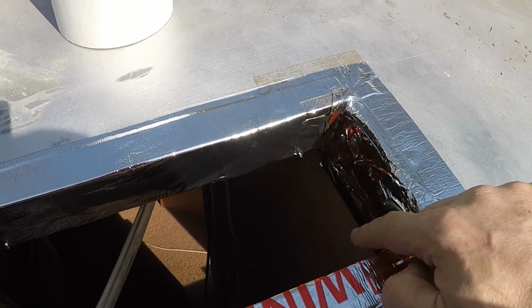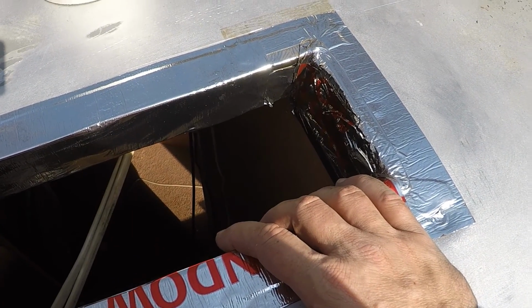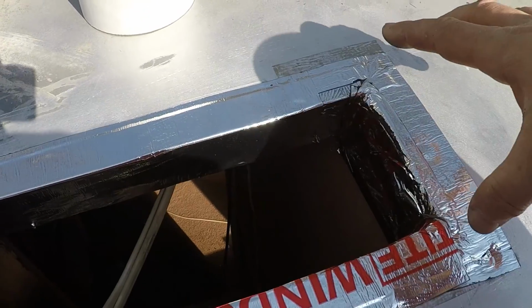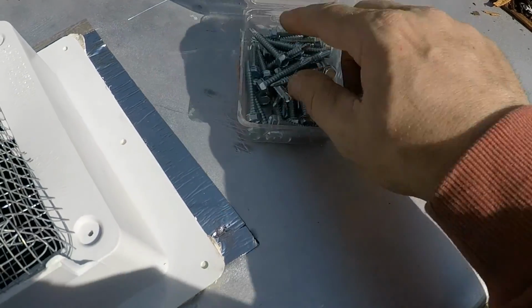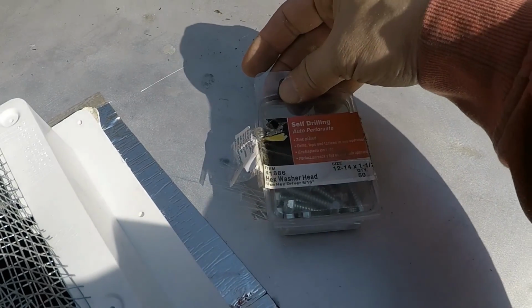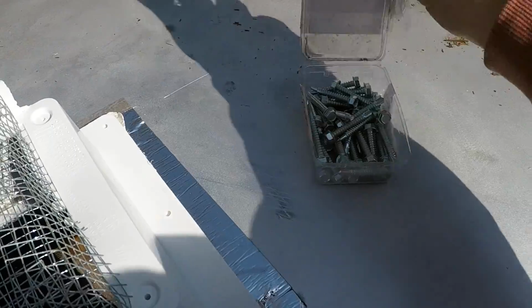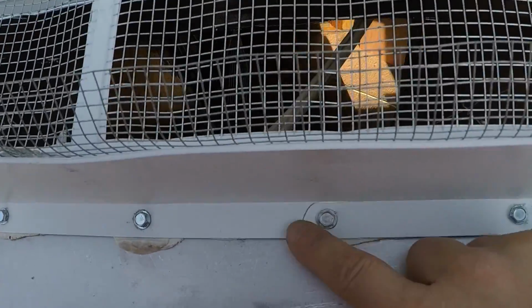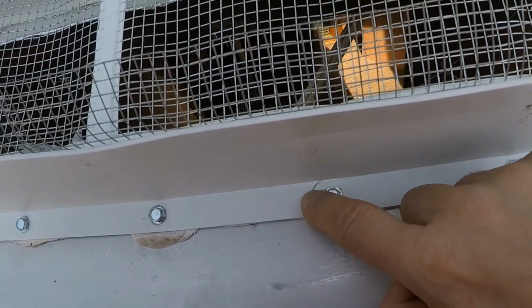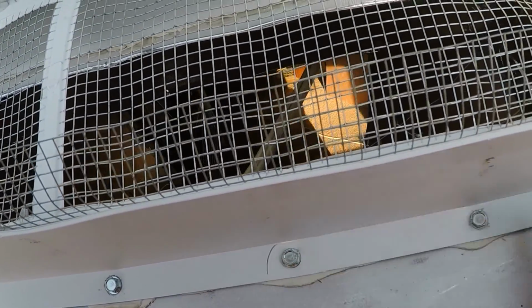I've double sealed it, and we should be good to go to get the new roof vent on with the strip of Dicor and start tapping the screws in. Started using these 12 by 1.5s. I started from the center and worked my way out. I managed to crack one, unfortunately I overstressed it, but I'll seal that up real good with Dicor, make sure that's not an issue.